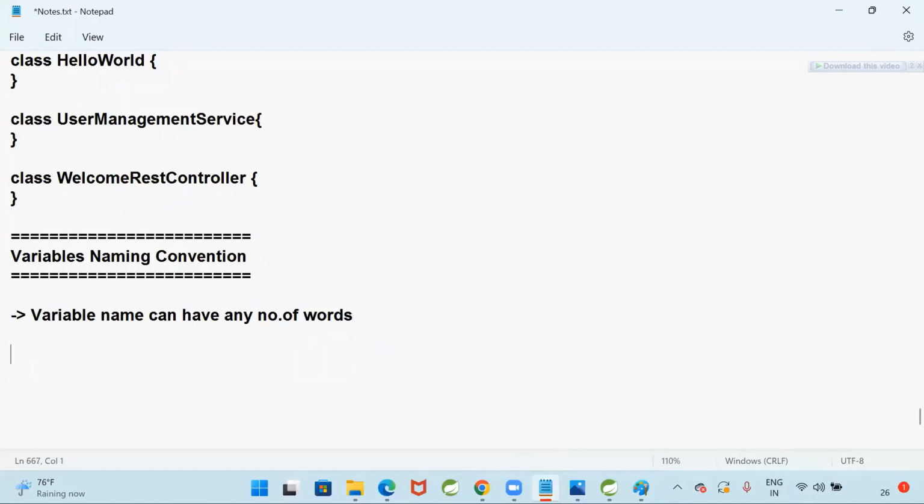Variable names should start with lowercase. I mean, it is recommended to start the variable name with a lowercase letter.